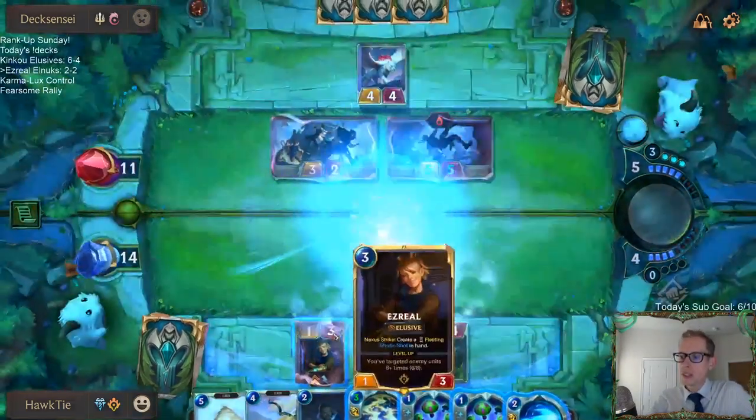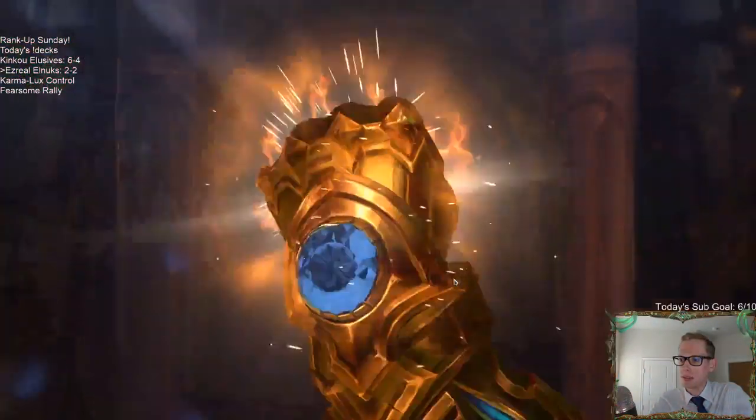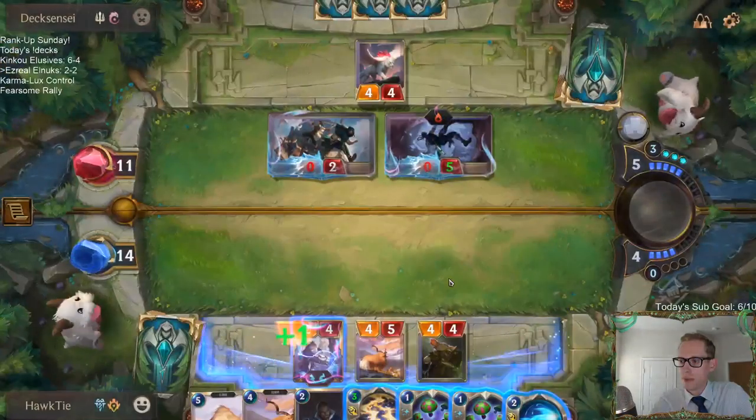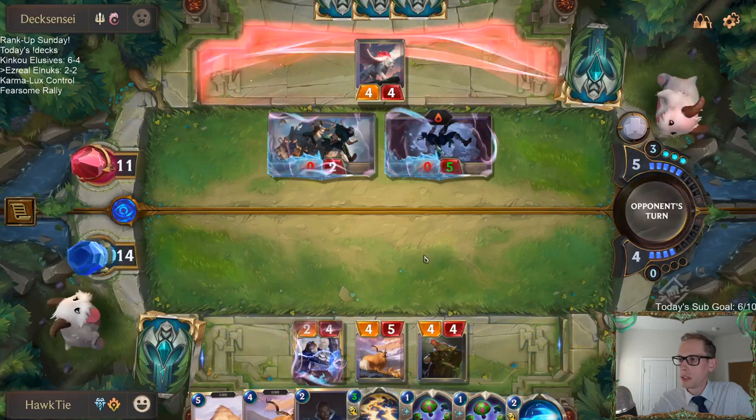All right, so the Harsh Winds flips Ezreal. Now every spell that we cast does 2 damage to them.